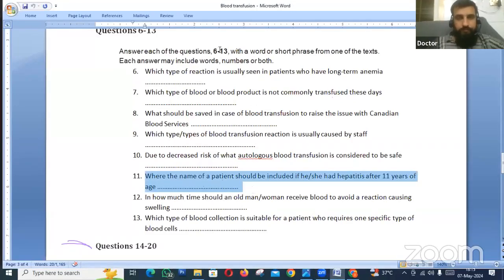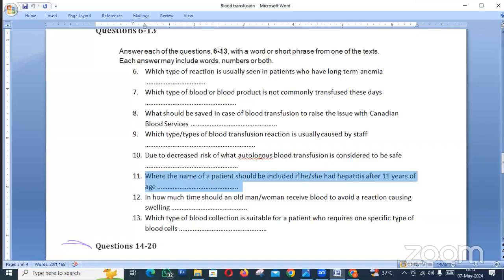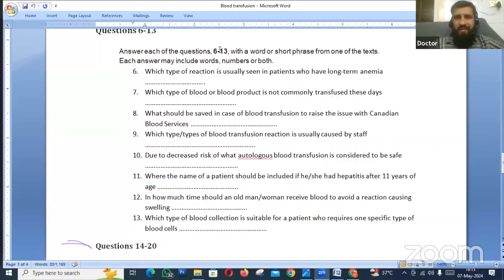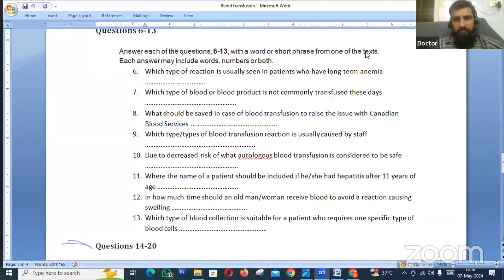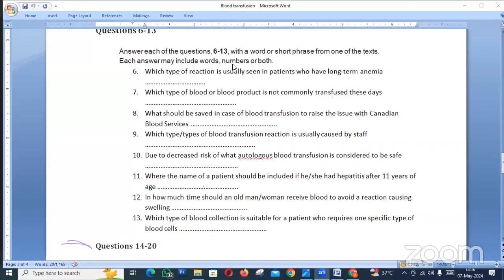Yes, sir. In which text is it possible? This is just a guess, okay? Just guess in which it is possible. Maybe they're talking about hepatitis, okay? About tests about hepatitis. And C, I think it's in C. Screening was, yeah? It's C.